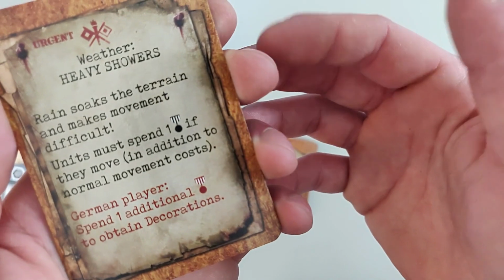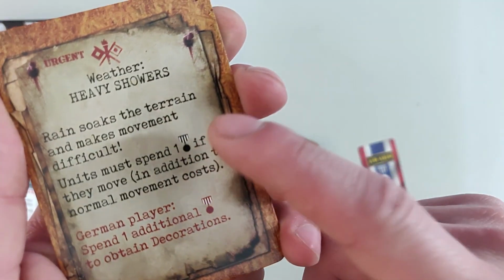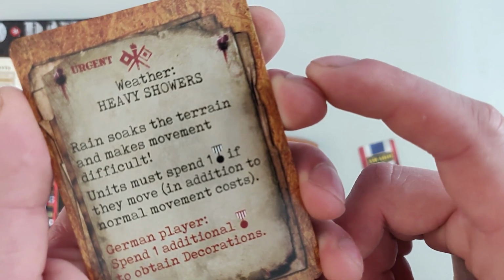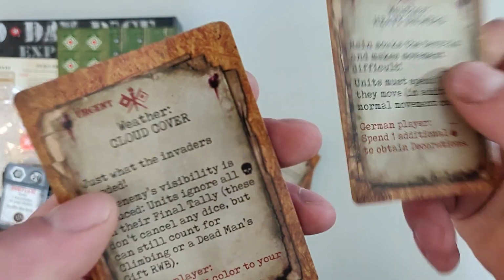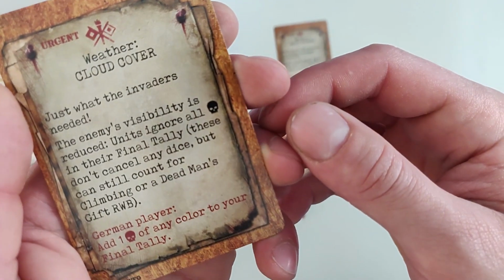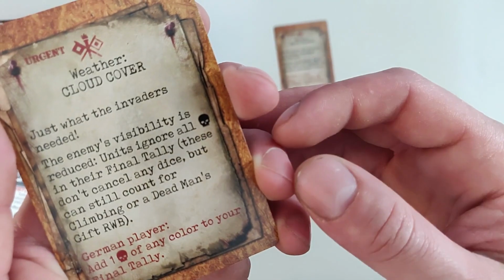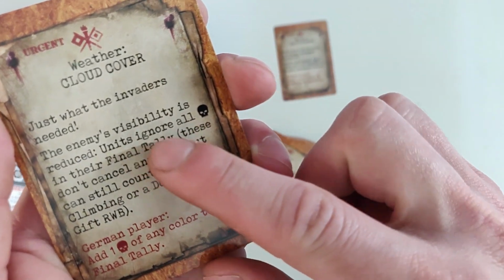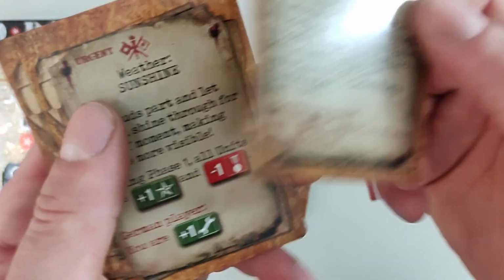So for example, we have heavy showers, so that means rain soaks the terrain and makes movement difficult, so this is going to be a negative one. So basically you have to spend 1 extra courage for every move. And we have cloud cover, and this is gonna help us, the invaders. Units ignore all skulls in their final tally. So that's a pretty good one for us.